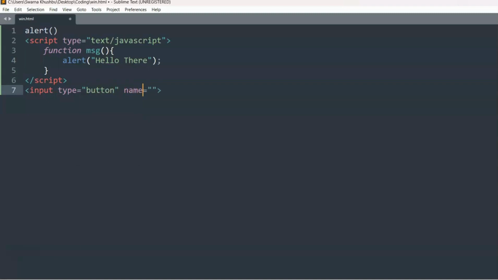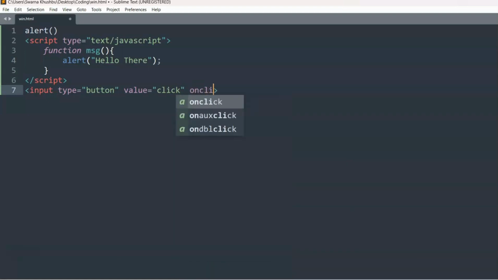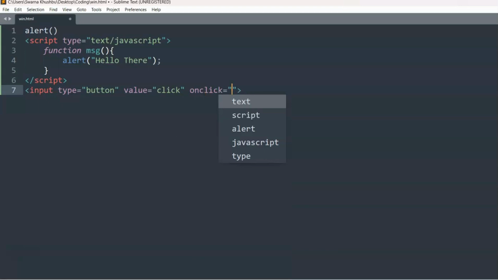Instead of name I'll keep value, and inside value I'll write click, and then onclick I'll also write the particular function which I have used. And then close this input tag.